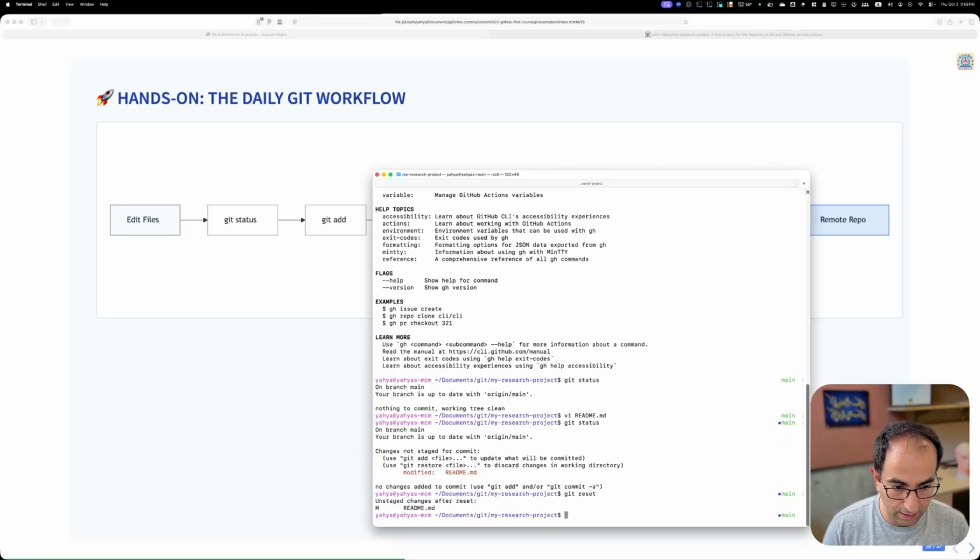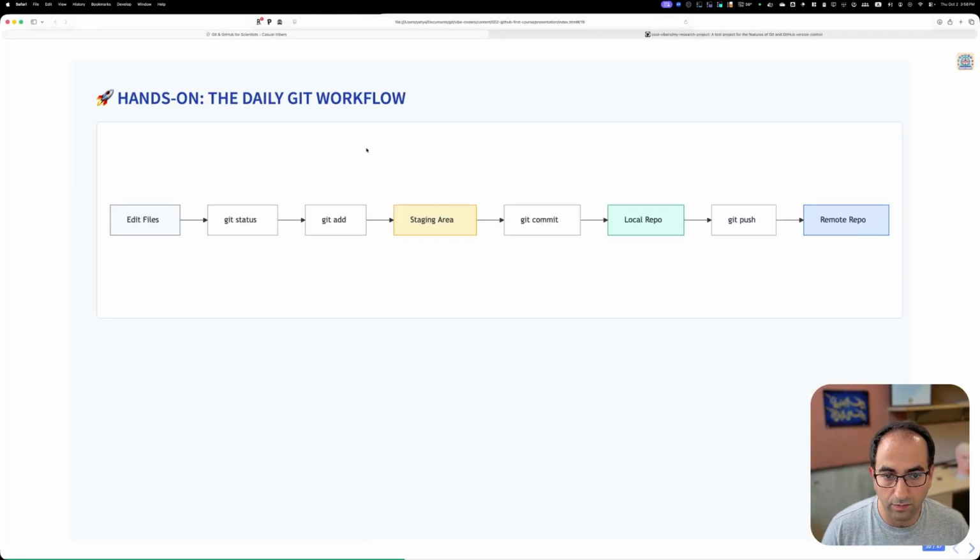We can do git reset, so anything that is unstaged, you can reset, or you can just modify that. Then when it is nice and done, you git add, and it goes to the staging area. Then you commit with a meaningful message, and it goes to your local repository. And then when you push, it goes to remote.